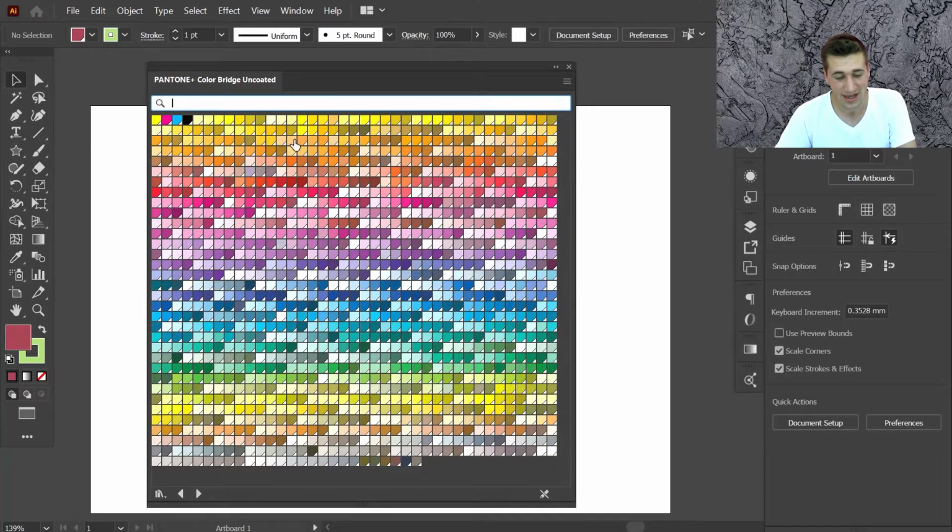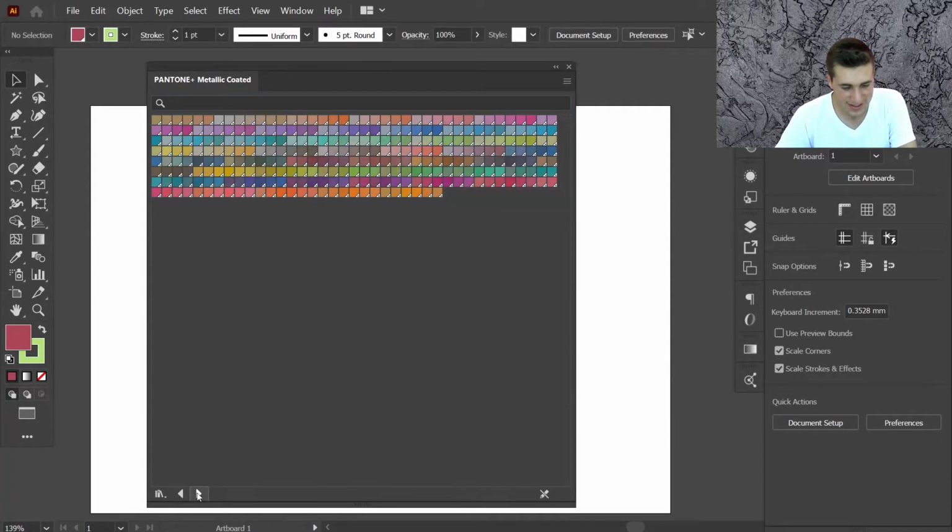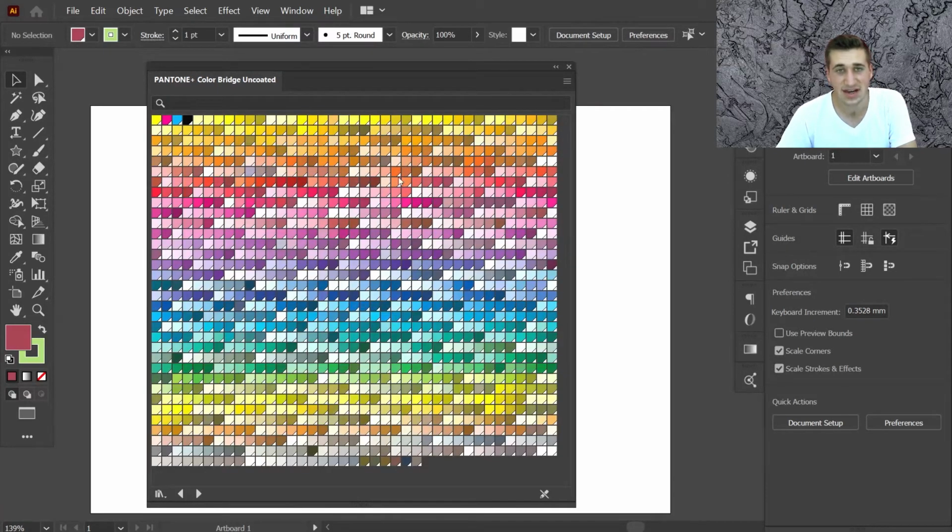You've even got some very smart printers which can actually pick up if you're using a Pantone color, which is very cool, because then if you change your mind or want to change anything, you can tell them to swap any of this kind of Pantone for another color. So that's cool. And any of the color books, as you can see, this is a spot color because there's this little white triangle here which shows that it's a spot color. You can check out the difference between the spot and the process colors in the video on swatches. So if you want to add any of your colors here to the swatch panel, you can simply click on it once.